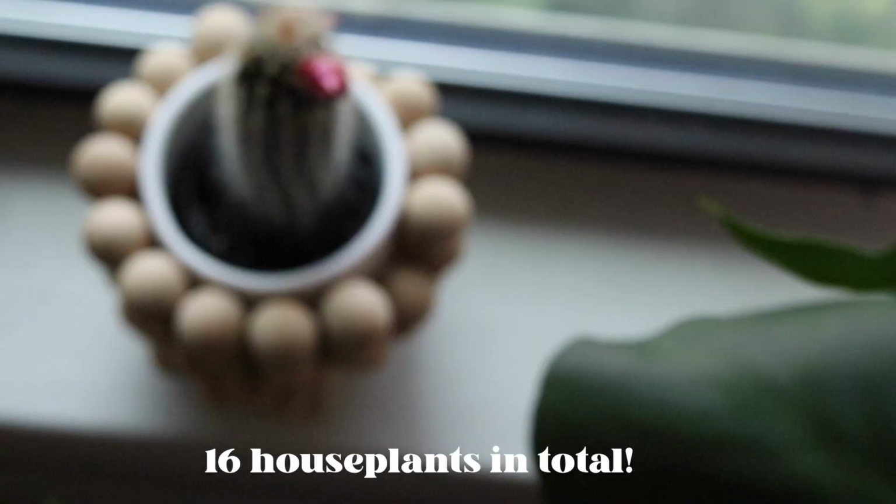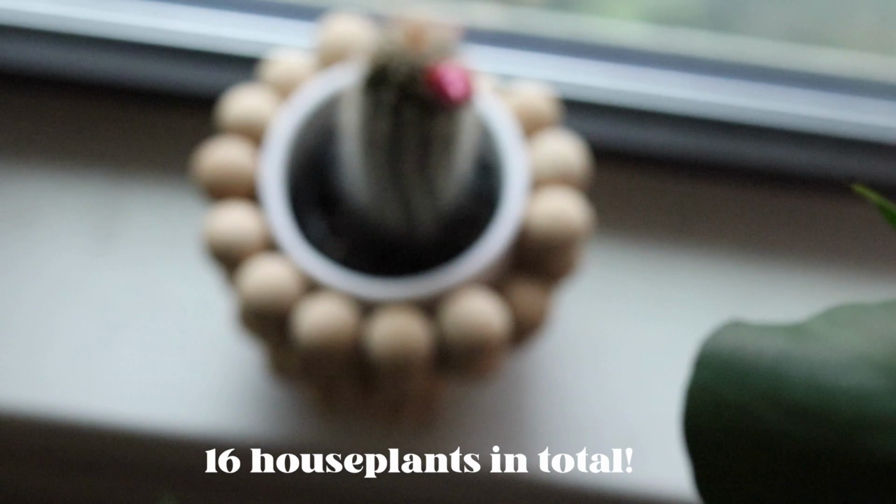So happy that I was able to get to my plants and repot them at least. I'm finding that taking care of my plants is a self-care mechanism for me. It's something that I enjoy. I really enjoy it when they're green. I enjoy cleaning them up, watering them, taking really good care of them. And it helps me just to slow down. I can take my time. I can give them the attention that they need and the maintenance that they need.